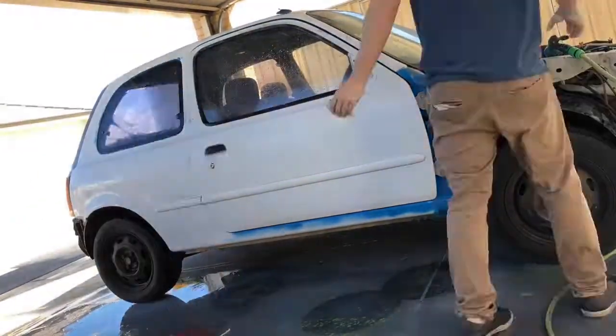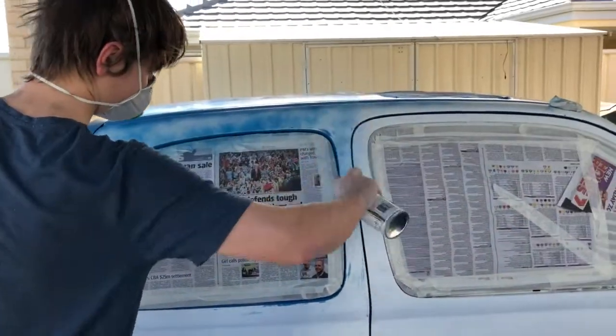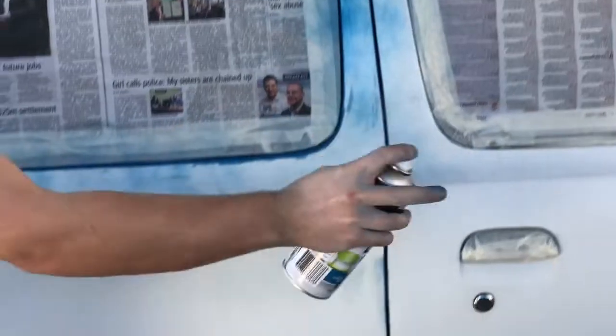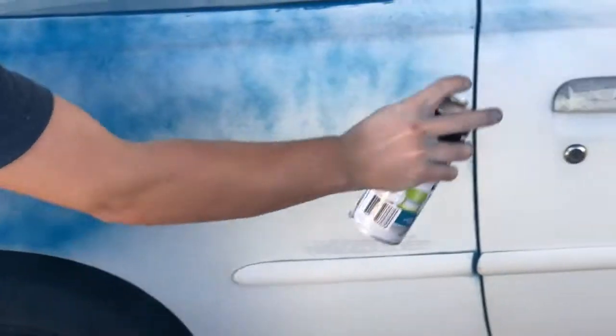The reason for this is, again, it's all in the prep. If it's not really smooth to touch, you're going to notice it on your paintwork, and that's not what we want. So the last step before painting is masking off. After this, we get straight onto painting.